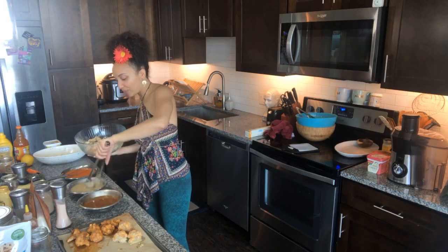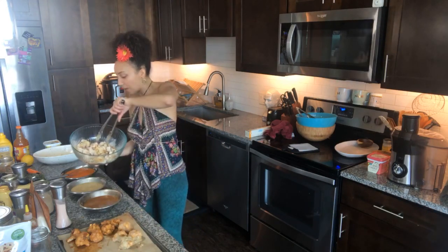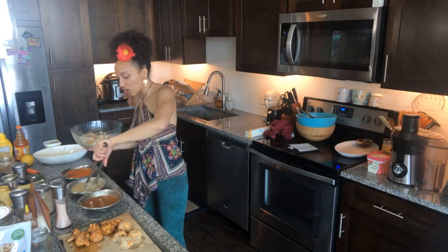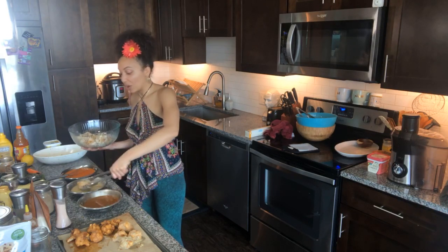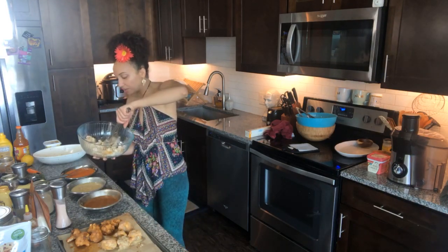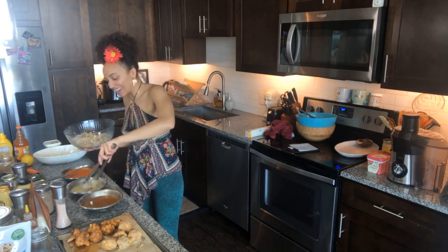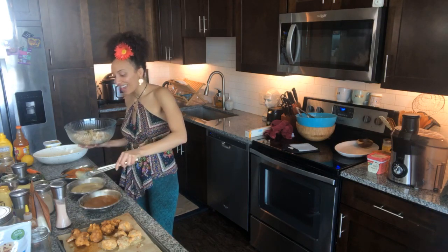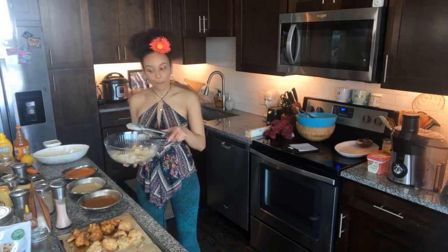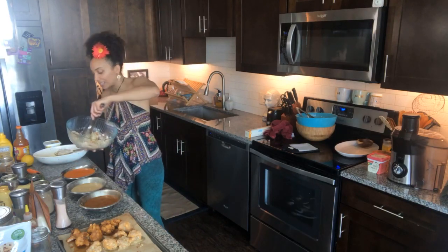So let's do about five to seven pieces. I mean, honestly, it depends on however big your cauliflower head is. If you want more pieces, it looks like we're gonna have a lot of pieces extra over. So probably gonna be battering them also. Go back again and batter these as well. And some more. So there we go, I have four of these. Let me do one more. Make it a good five. Ooh, it fell in the bowl. All right, give it a nice toss. I'm just tossing it with my tongs in here and laying it onto my parchment paper baking sheet. All right, so next let's move on to that buffalo, that sweet and spicy buffalo.